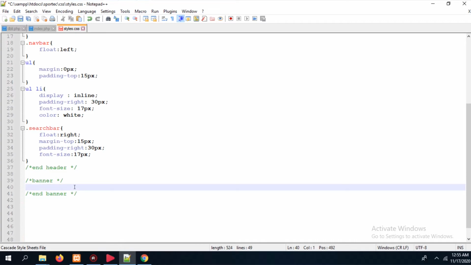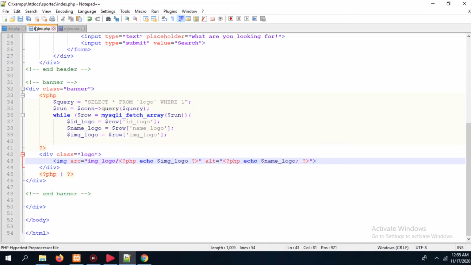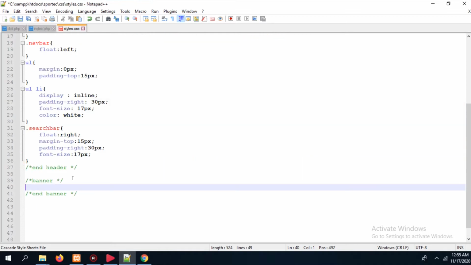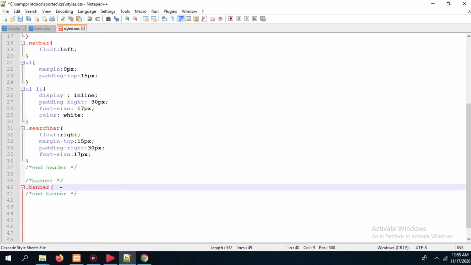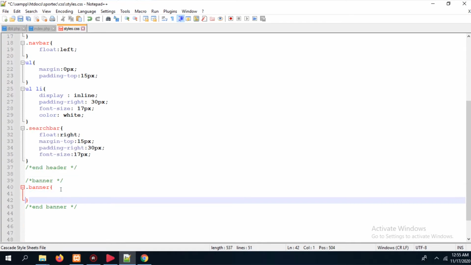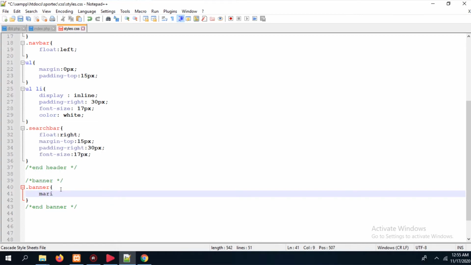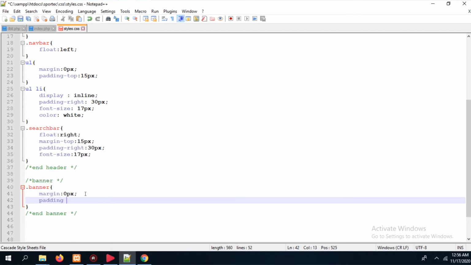Okay, time to style the CSS. Alright, banner. I want banner margin 0px, padding 0px.